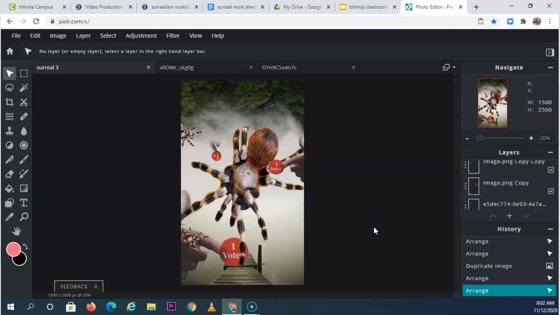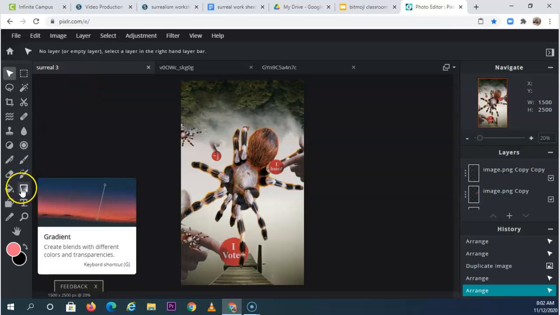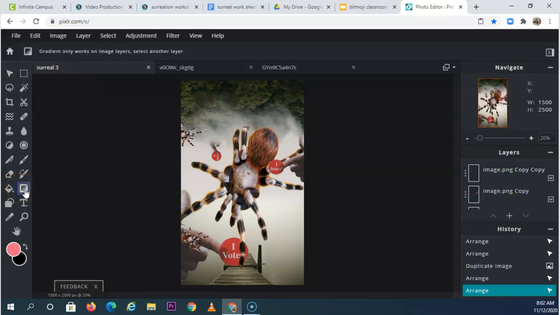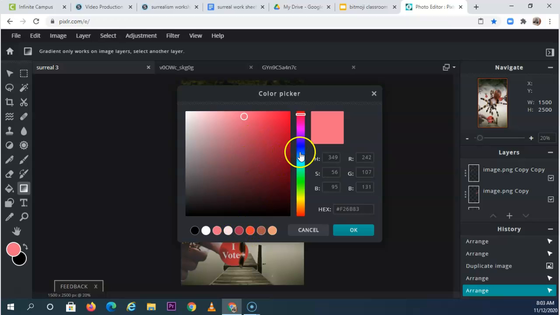Now I want to do some coloring on this, and it's a pretty simple thing to do. We're going to create a gradient layer, so I'm going to click on here, and it's going to go between these two colors here. So I'm going to select two colors that in my mind embody that fear.